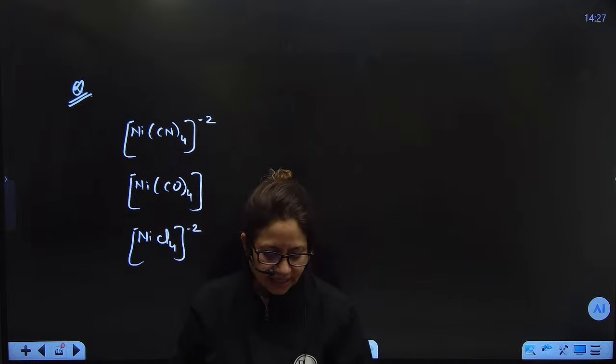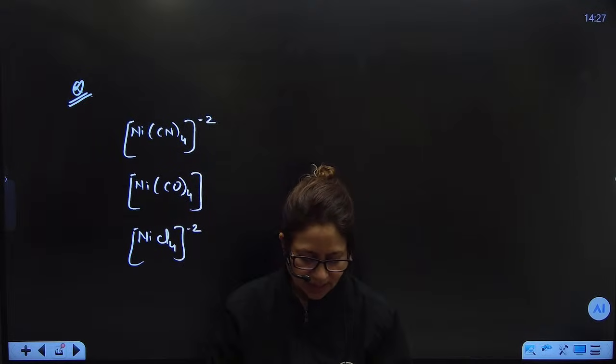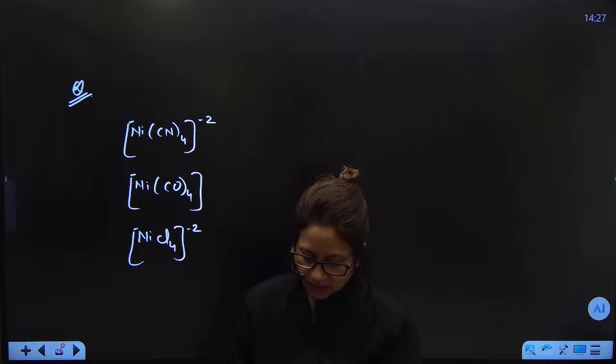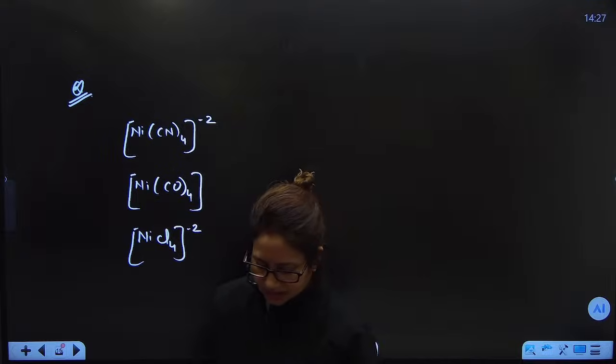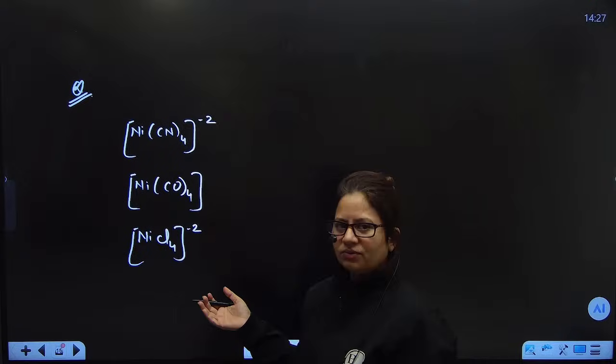So they are saying Ni(CN)4 2- is paramagnetic, whereas NiCl4 2- and Ni(CO)4 are diamagnetic. The second option says that nickel cyanide and nickel carbonyl are diamagnetic, whereas nickel tetrachloride is paramagnetic. Then NiCl4 and Ni(CO)4 are para, and the other one is di. Then NiCl4 and Ni(CN)4 are paramagnetic, and CO is diamagnetic. Basically they talk about which one is di and which one is para.